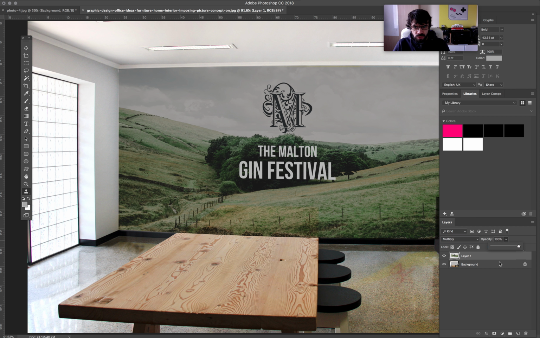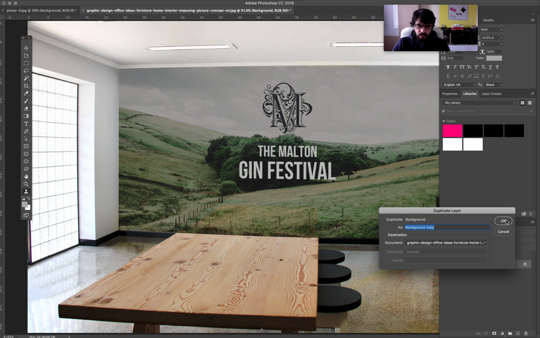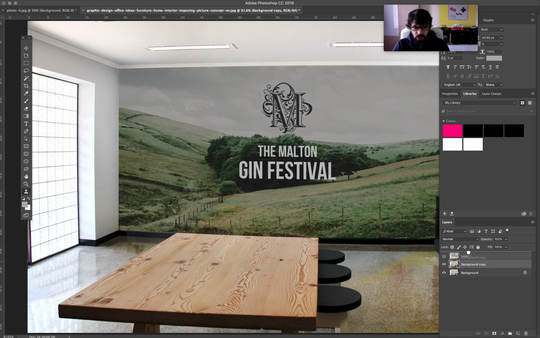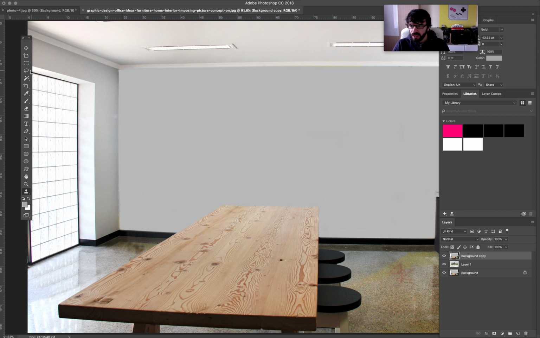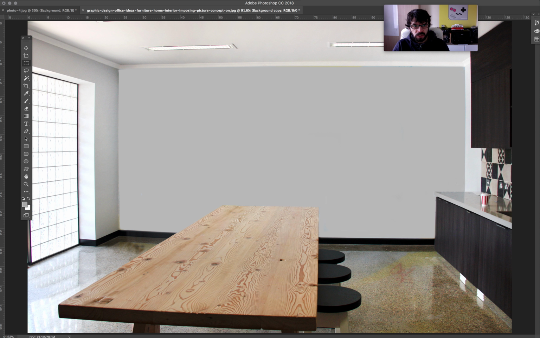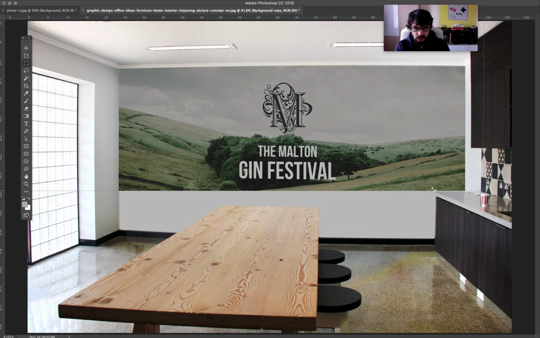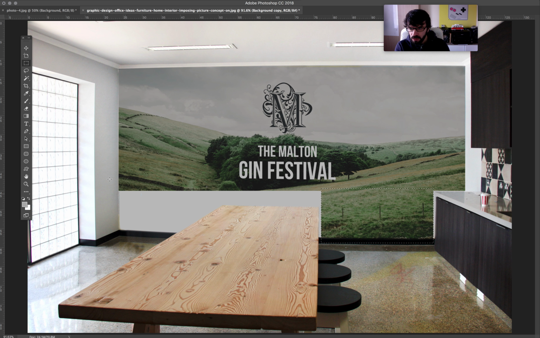But I'm still struggling to see the table underneath, and we need to see the table because we're going to cut it out. So another option is to duplicate. You can't see, but I'm selecting duplicate there, and I'm going to drag that over the top. If I drag that over the top, it means I can delete. I'm just going to move the layers out of the way, sorry. I delete everything other than the things that are cutting into my image, which at this point is the table and the units there.